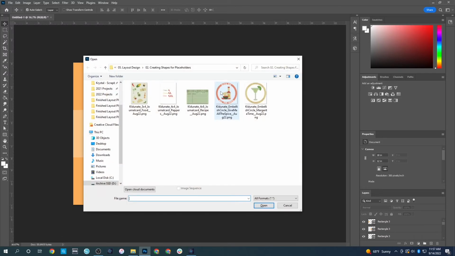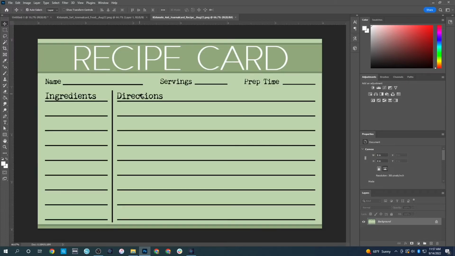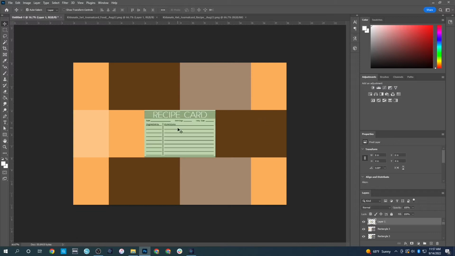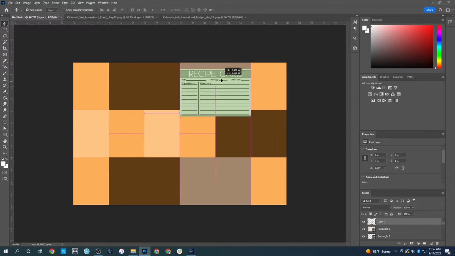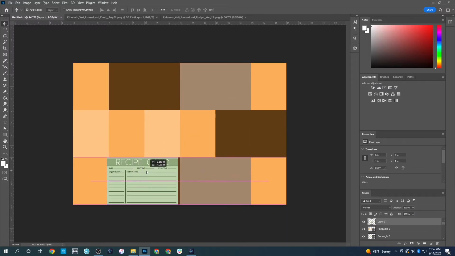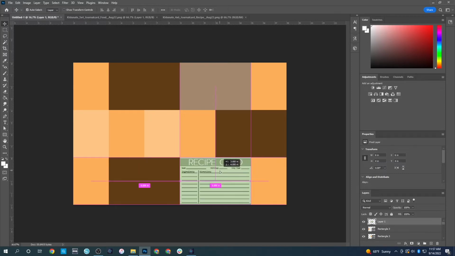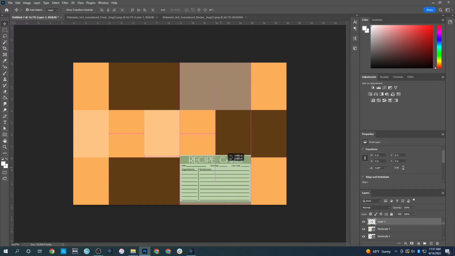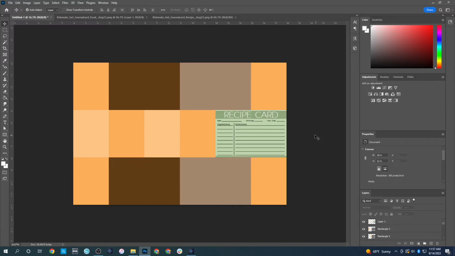For example, let's open a couple of these cards real quick from one of the digital kits in Patreon. And let's take the recipe card. I can select it all, copy it, and then go back over to my layout here and paste my card in. So then this I can add into one of those 4x6 spots. Maybe the recipe card I'm going to put right here. Or maybe I'm going to put it in the middle of this one. So now my recipe card is where I want it to go.